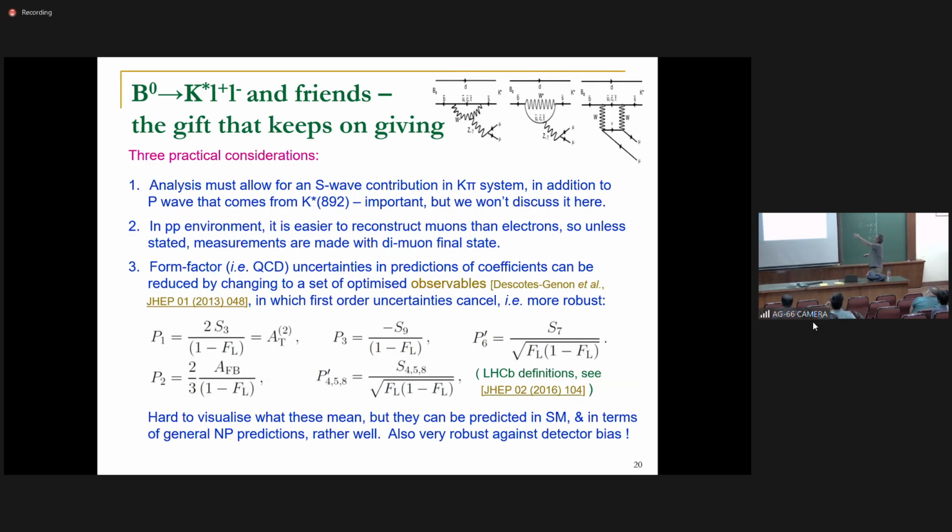The problem of this decay is you've got a hadron in a final state, so there's gluons running around. So QCD uncertainties become an issue, and you can minimize those by dealing with these sorts of observables. The nomenclature is very boring, I'm afraid. You're going to hear a lot about P5 prime. It's the most tedious label you could give something which has excited the number of papers that it has.